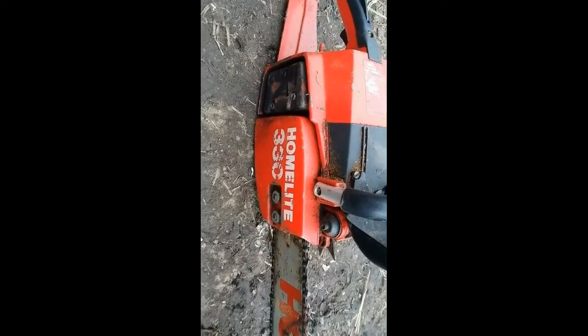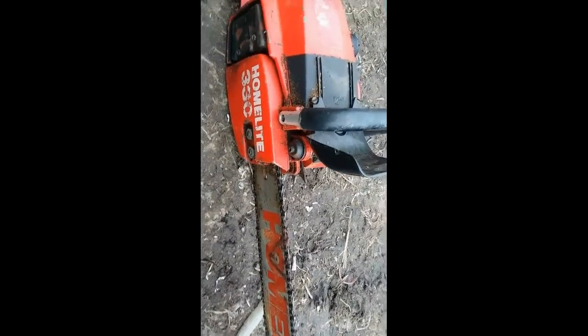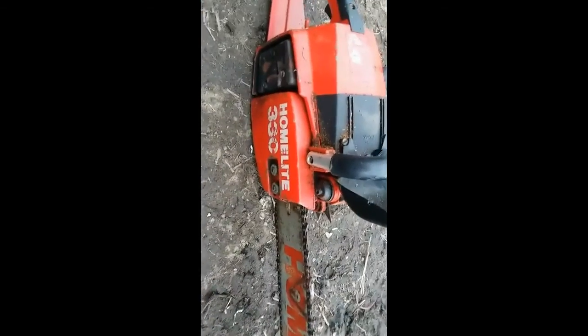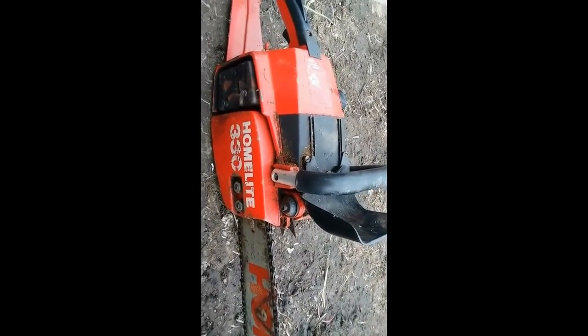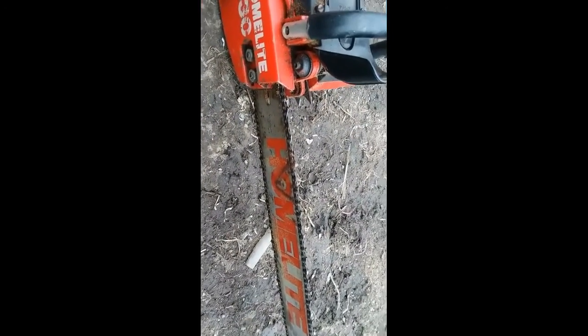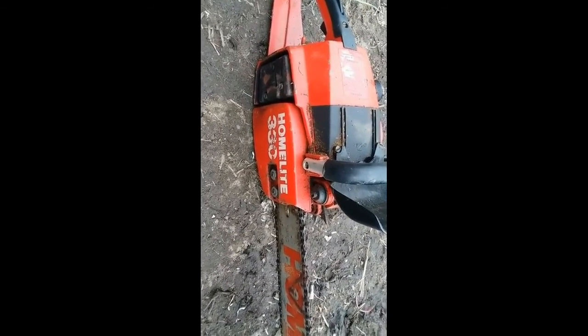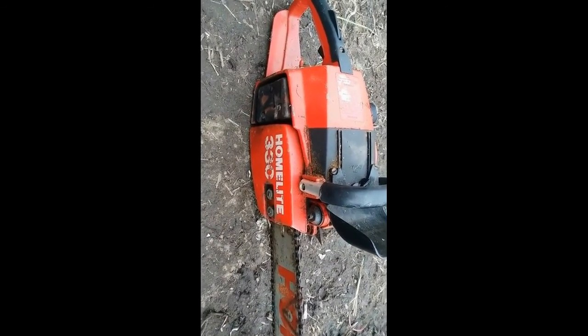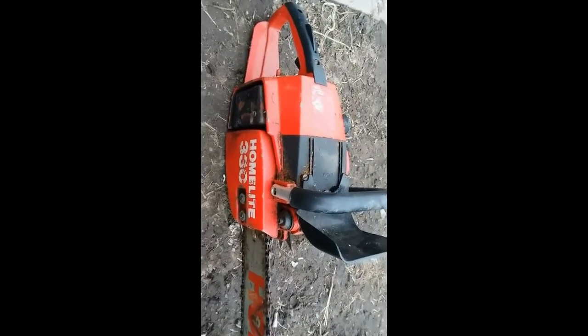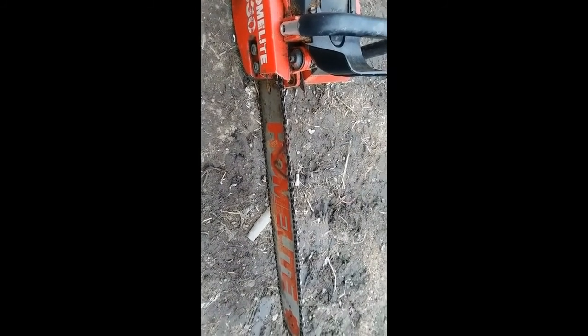It's an old one, but it usually gets the job done. She does the job. We're gonna fire it up here in a few minutes to get the rest of that big tree back there off that pine. Still not running the best, but I don't have a whole forest or a whole tree to cut up, just the rest of that one, so it should work. I can get it taken care of as soon as I can anyway, to tear it apart and rebuild it. The carburetor's what's messing up on it. Get it all cleaned up and stuff here.